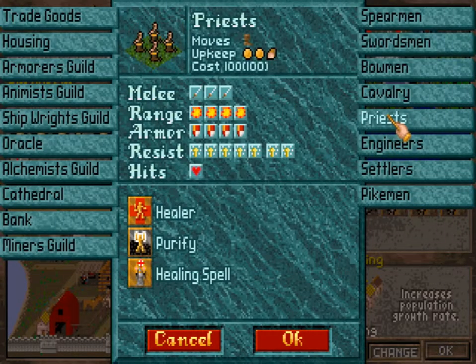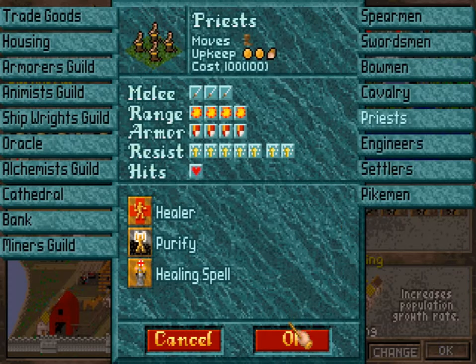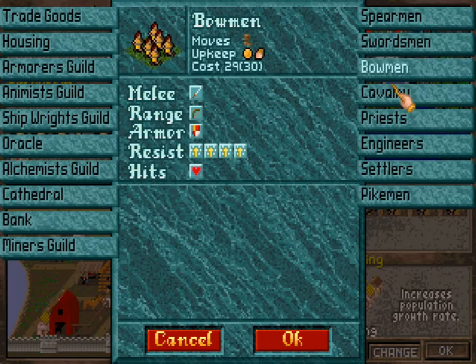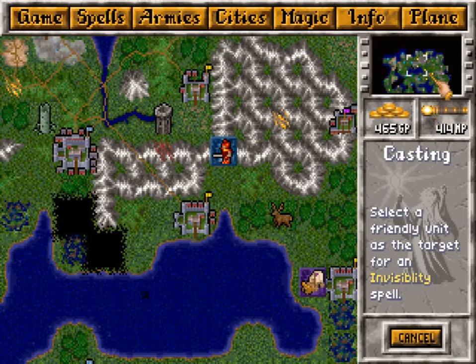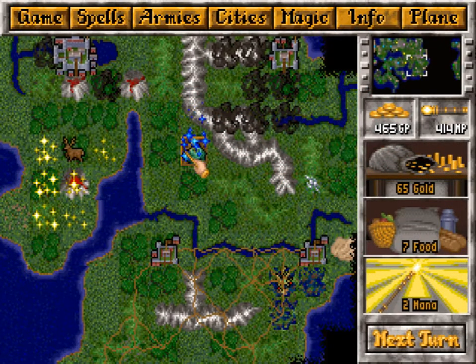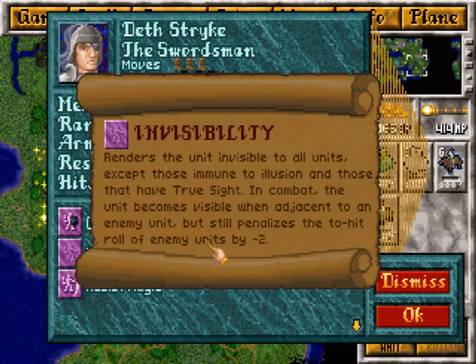And okay, priests. Purify and healing. War College. I've got 0 hit points. I've got 3 hit points. Yeah, we need to be building cavalry. We can build them quickly, and we need quite a lot of it. And here. Invisibility. In combat, the unit becomes visible when adjacent to enemies.